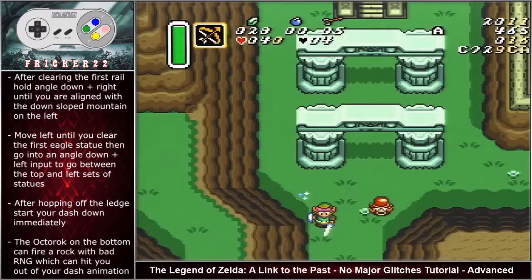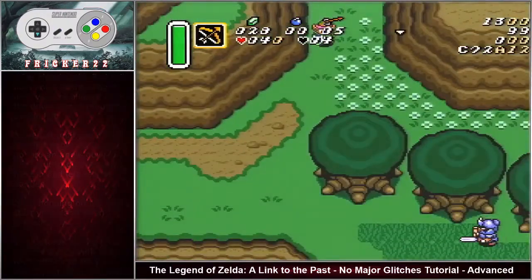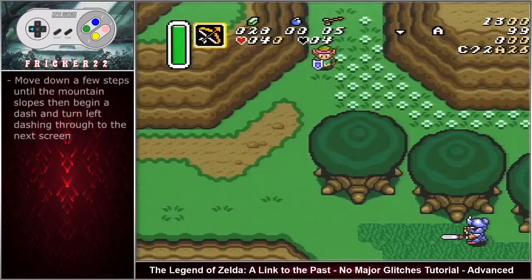Be aware that the Octorok can give you some bad RNG where he shoots a rock left and actually hits you out of your dash. Once the screen transitions, you want to walk down a little bit until the mountain slopes down to the left, and then start your dash and then turn left.